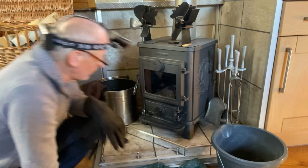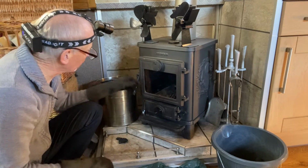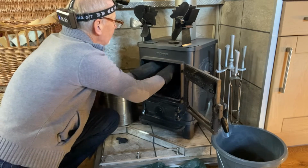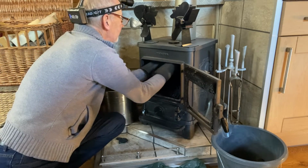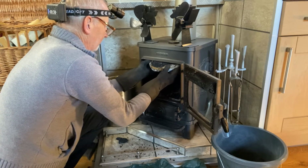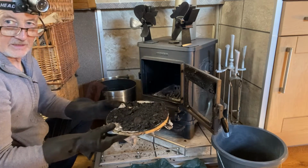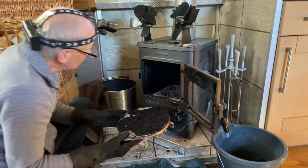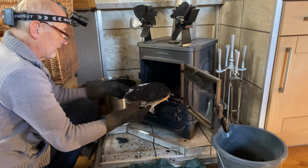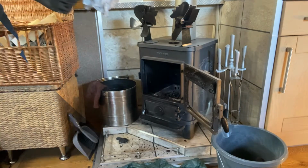Okay, that's getting all the chimney a good sweep out. Now what we do is have a look at what we've got come down the chimney. And here we go. And that has all been sitting up there, which in my opinion is actually a fire hazard. So I'm going to take this out carefully without spilling too much of it and put it in my ash bucket.